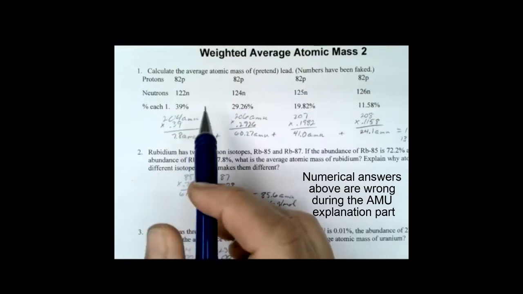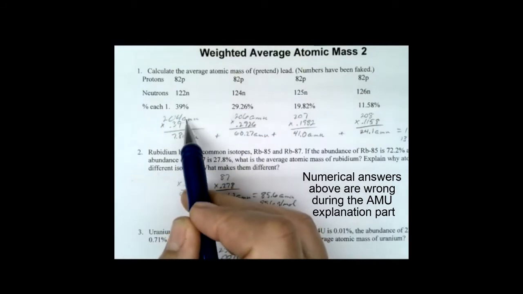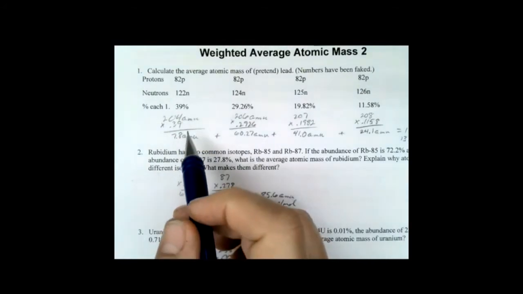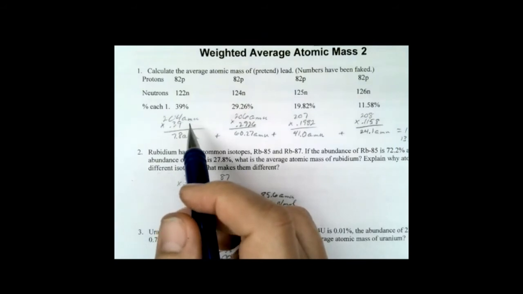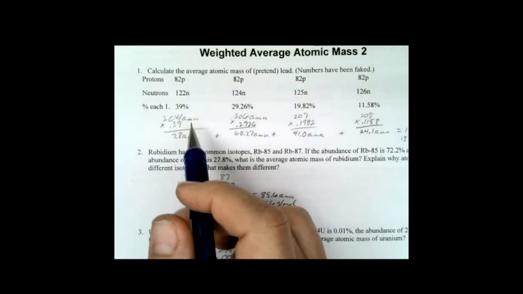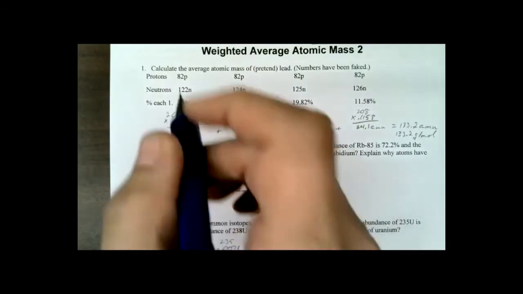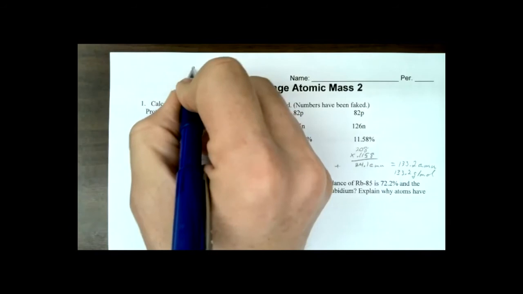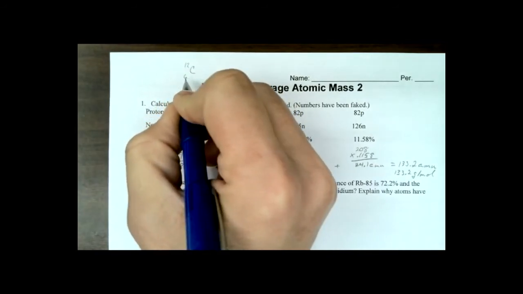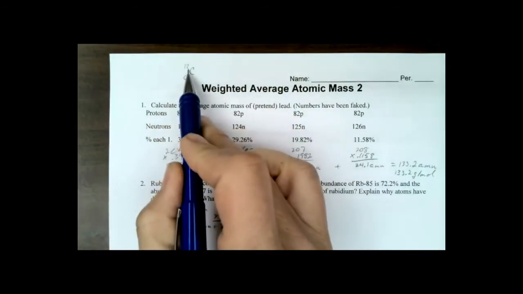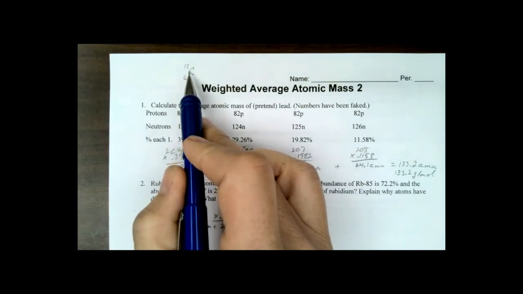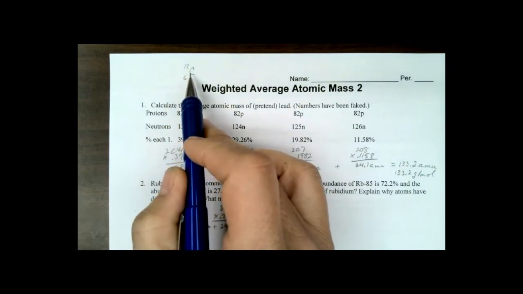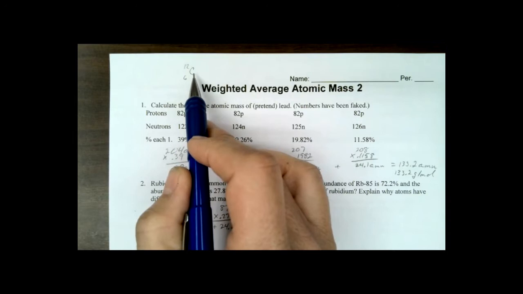Let's take a short time out and talk about AMU, which is atomic mass unit. Now, maybe I've said this before, but here's what happened when people wanted to talk about the mass of atoms. It's incredibly small. And so what they basically did was they just said carbon 12 will be 12 atomic mass units, 12 atomic mass thingies, because we said so. Because you got to start somewhere.